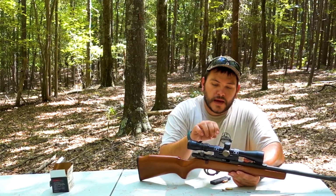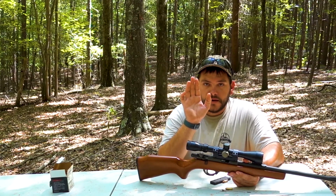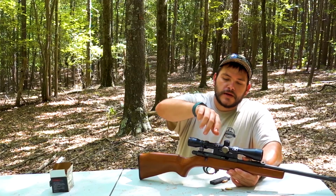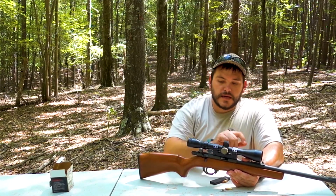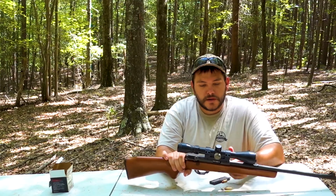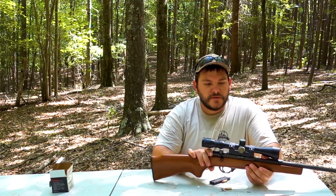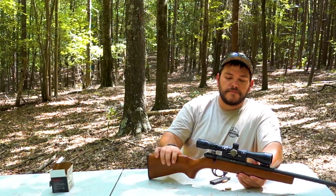Because I don't want to crank down just one side on this ring, and then it's going to max out right there and push the scope to the side a little bit. So I'll make sure I'm doing a cross pattern, going a few turns at a time, and then I'll look at the gap and make sure it looks about evenly matched up, and then do the same thing for the front scope ring. You can do that and be just fine, and obviously make sure the scope's pretty much level. Like I said, you can do that by eyeing it up.